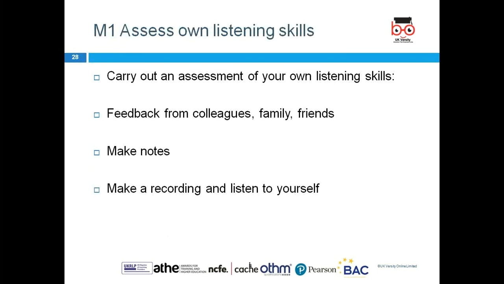Right, so for 1M, for the extension activities, all you've got to do is assess your own listening skills. You're just going to write down a couple of paragraphs on how you would assess your own listening skills and actually carry it out. So carry out an assessment. You can get feedback from your family, from your friends, from your colleagues. Ask them, what are my listening skills like? At work, my colleagues would say, yes, you listen very well. At home, my family and friends would say, no, you zone out a lot. So it depends on what situation you're in, what your environment is.